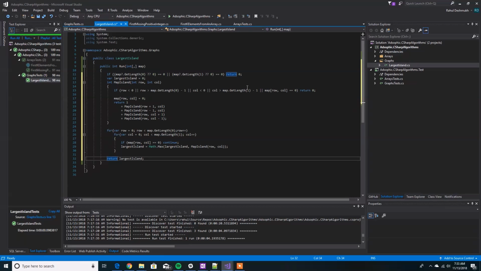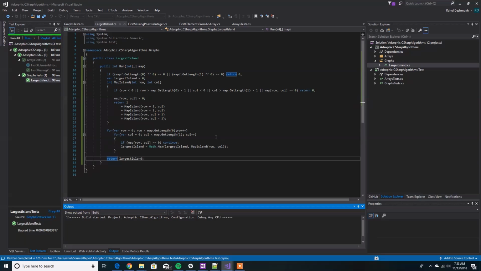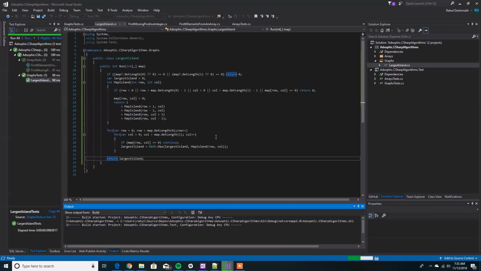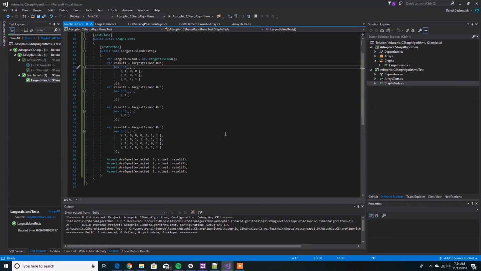So that's it. Now let's run a few tests to confirm that our algorithm works as expected. So let's go ahead and build this solution. This can sometimes take a little bit of time. Oh, there you go. So the solution succeeded. Here are my tests.